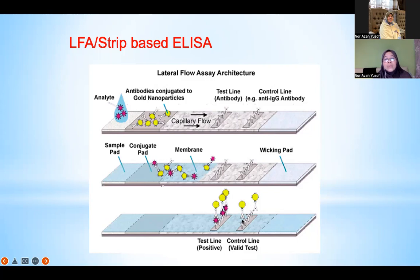You will see a control line as well as a test line. The control line contains a general antibody that will react with many proteins, so that's why you will observe the control line easily. If you only observe the control line, it means that you have other proteins in your saliva. The production is using a very general antibody set.